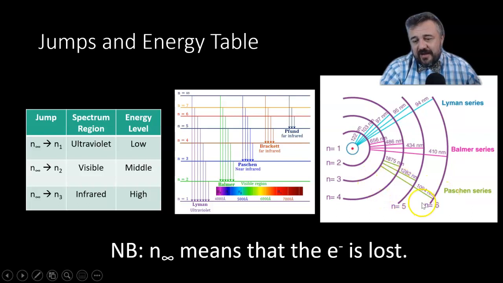So just here we see the Paschen series, right? So N6 back down releases a wavelength of 1094 nanometers, and all the way down. The Balmer series goes from up here. The electron starts out here, gets excited, moves up to here, loses its excitement, and heads back down to N2. So these are all coming down to N2. And then we have N1, boom, that's the Lyman series.